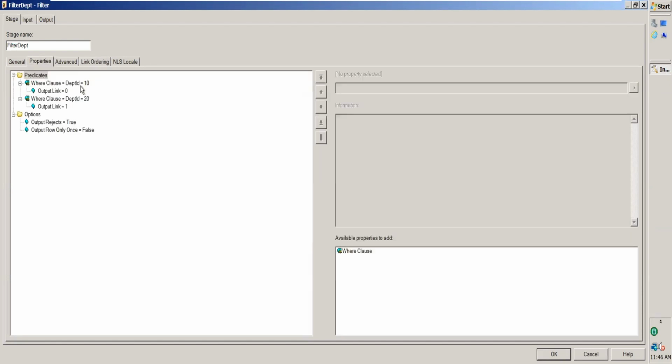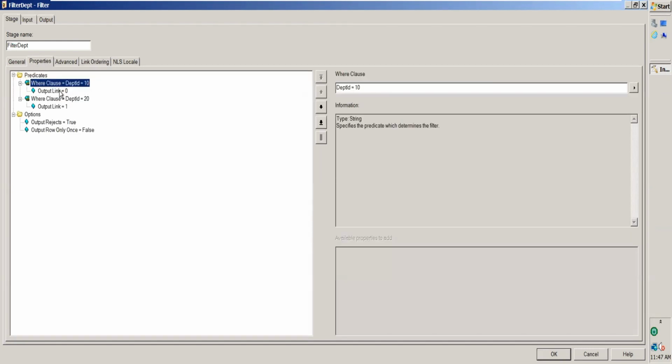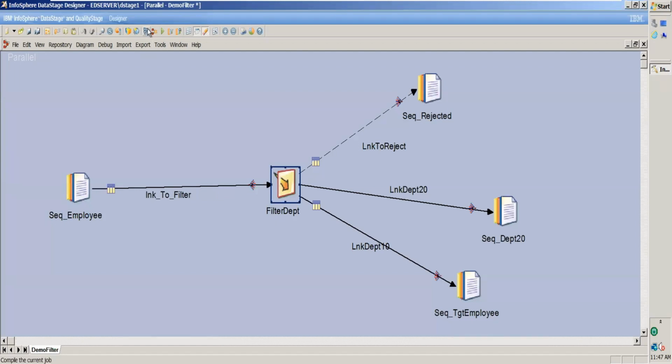So go to the properties. Here, department 10 label is 0. So output link is 0. In the similar way, department 20 having output link 1. So those are going appropriately. If we get confused and do this setup in a wrong way, then our whole job is going to mislead. All the data is going to be merged unnecessarily, not as per the requirement it will go. Okay. So we need to take care while setting up these things. And all the rejected data, that means the data where the department ID is not 10 and not 20, is going to be saved in my rejects. So let me compile this one.